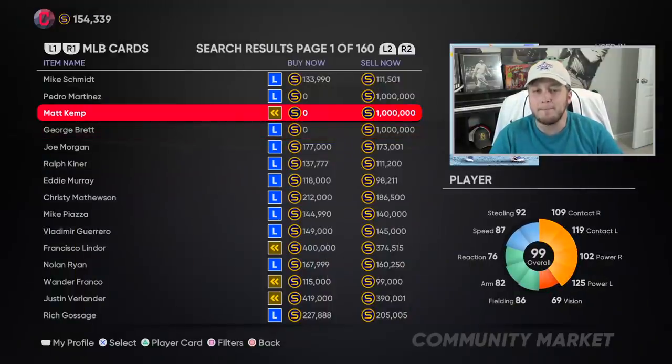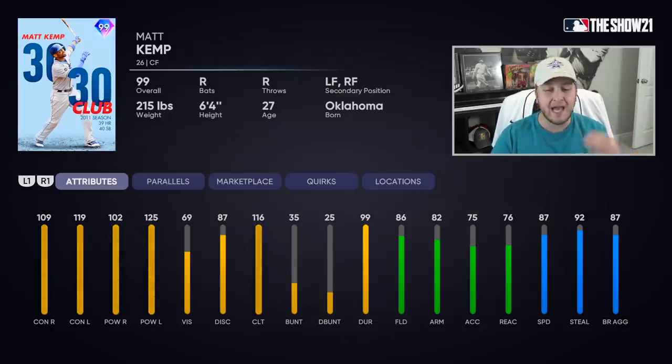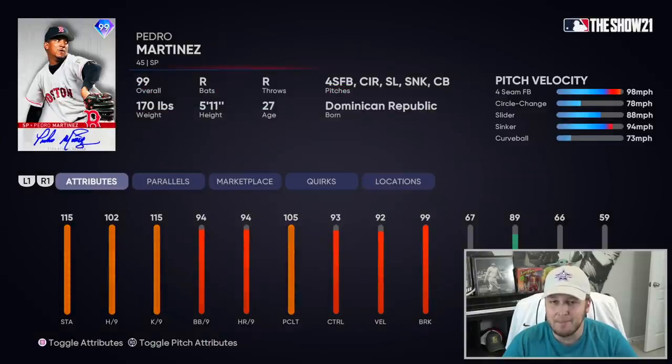Moving on over to the big boy, Matt Kemp. Oh my gosh. I want you guys to remember that vision does not matter as much in this year's game, so even though he only has 69 vision, he is still going to be really good. He's got the good defense. He's got the speed.